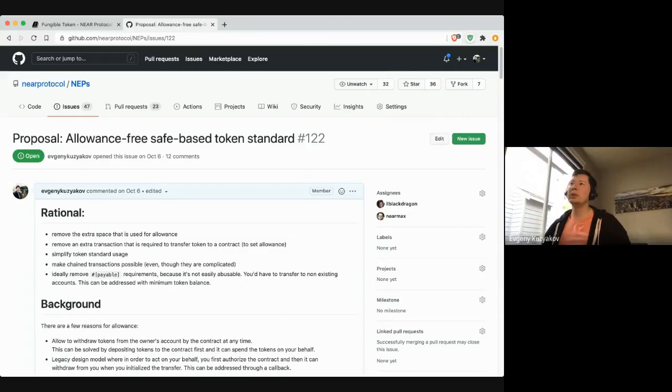So this addresses 2 of them, and the third one is some kind of weird allowance abuse where most contracts will ask you to give unlimited allowance first, and when you do this, that means they can spend all your tokens, not just the amount you want for the given swap.